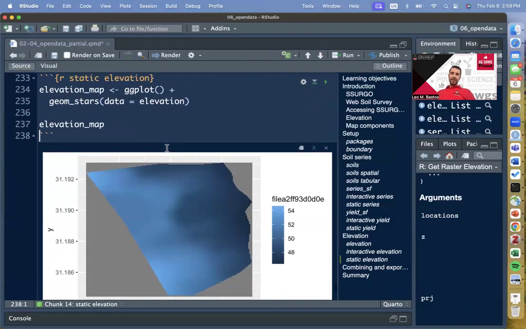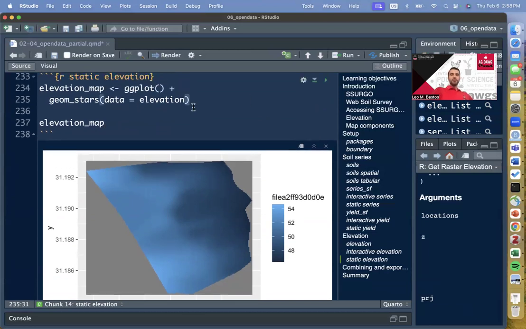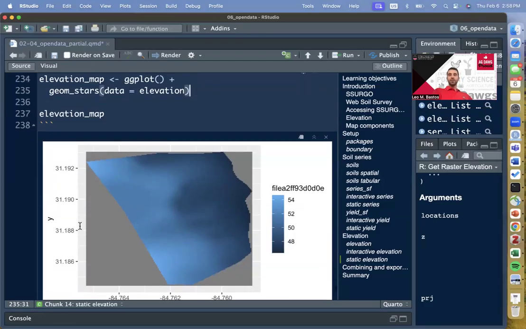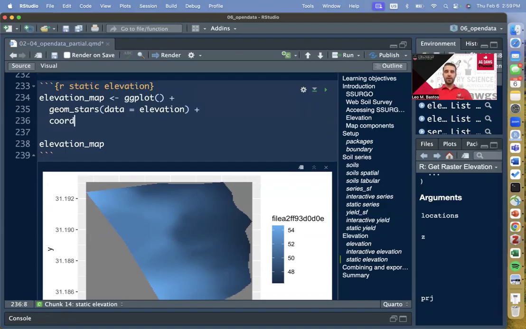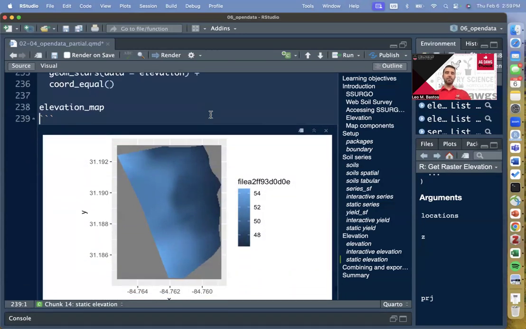So there is one thing here that is intriguing to me, which is the fact that this map here does not look like our field, right? It's kind of distorted. For some reason, geom_stars does not set your y and x axis according to the actual proportion that they have in space. There's a couple ways we can fix that. One of them, if you give it a plus, is to change the coordinates to coord_equal. So this sets the x and y coordinates to have equal extent. So if we do that, now this fixes this problem.